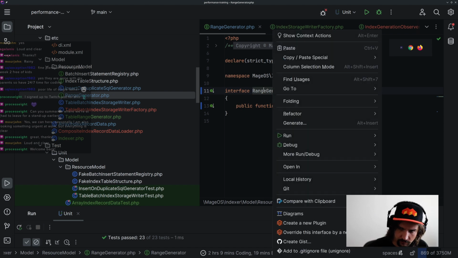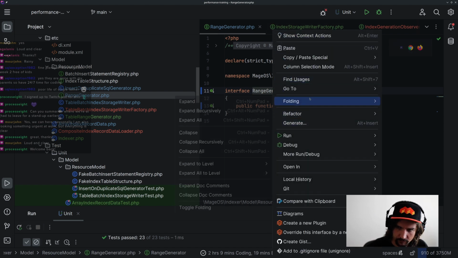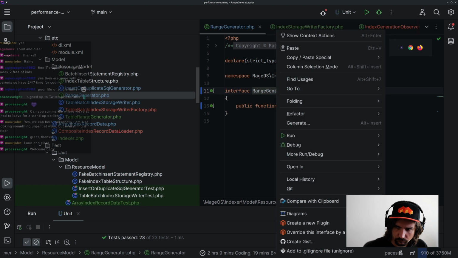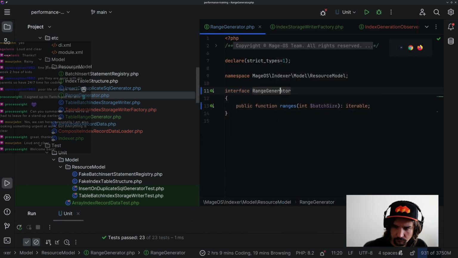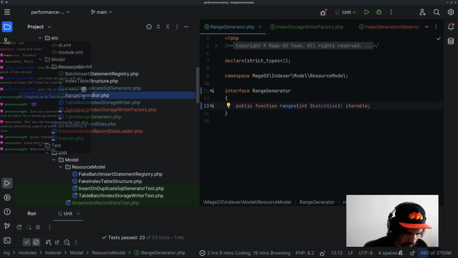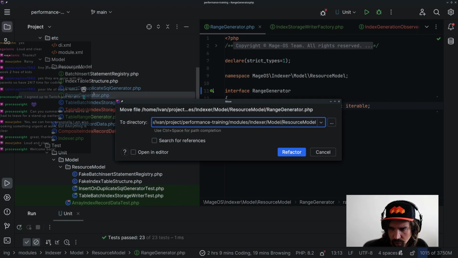Okay, so this one is gonna actually be moved 1 record up. So we're gonna move it. Oh, no, not like that. We're gonna move it to a model.